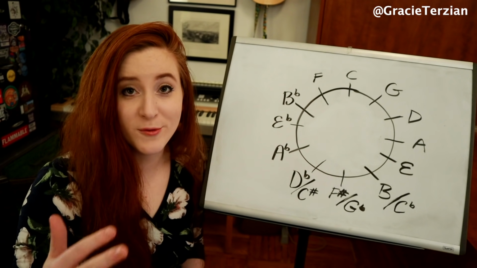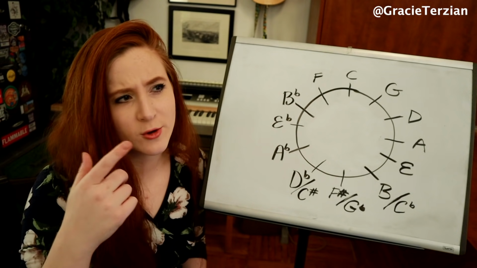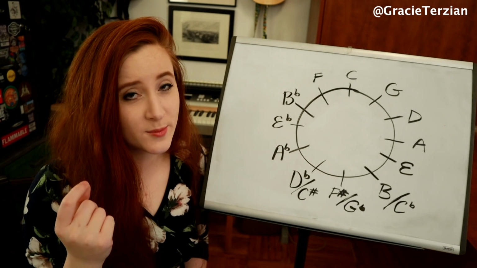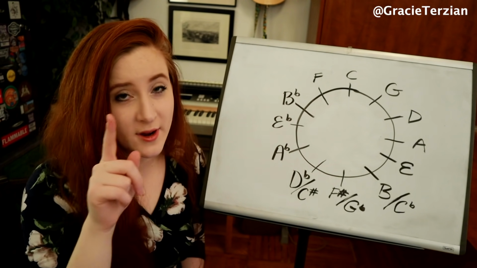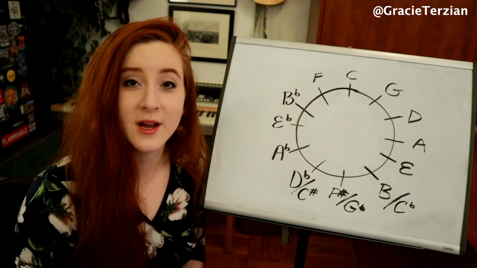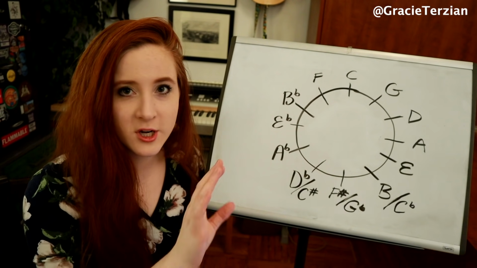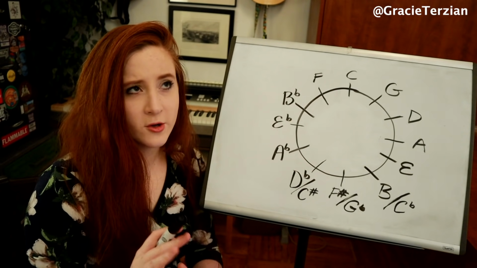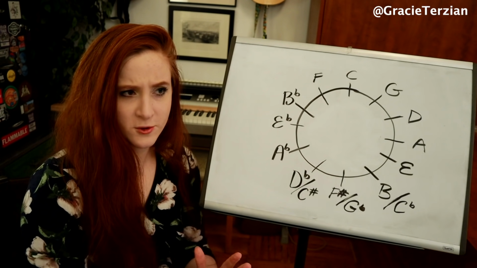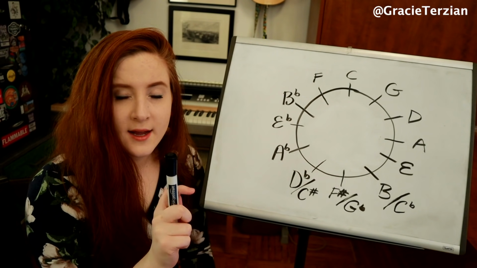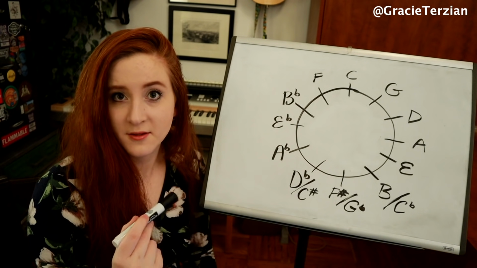But as you get more and more familiar with it, you should just start to try to create it in your head, because it's actually very beneficial to try memorizing it in your head and visualizing it in your head. There's something to that. But when you start out, do it on a piece of paper, that's great. So you're looking at the circle either in your head or on a piece of paper that you've just drawn out, and you think, okay, E flat is at the 9 o'clock place on the circle, right?